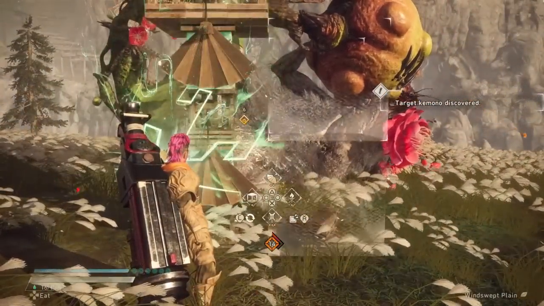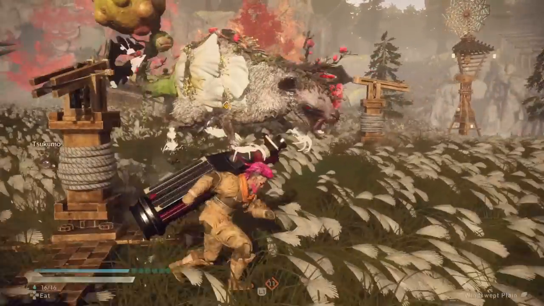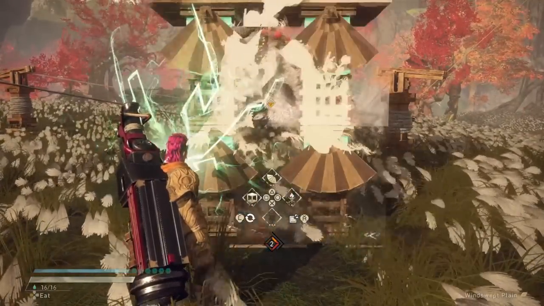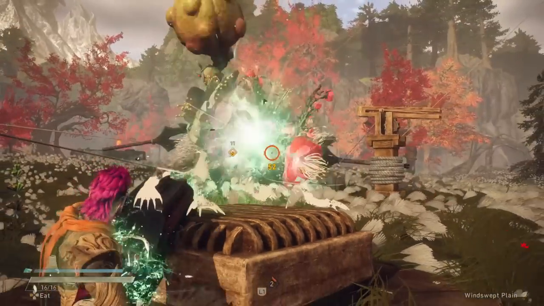This is arguably one of the two most universally useful fusion Karakuri in the entire game. I use it on every single hunt. It is the equivalent of a pitfall trap for anyone who plays Monster Hunter. It's just a large period of downtime for you to whack out your strongest combos on the Kemono's weak spot.